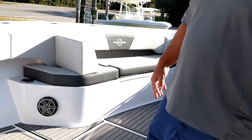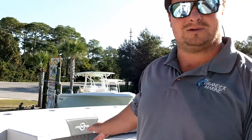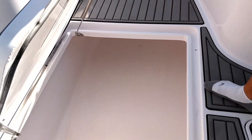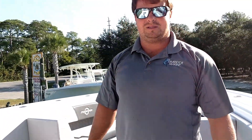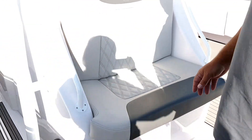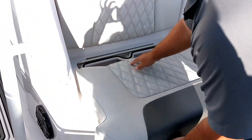The box under my feet here is 800 quarts, six feet long, and comes with an overboard discharge pump as well. It's a couple feet deep, about three and a half feet wide, six feet long — a big kill box. You can easily fit a two- to three-hundred-pound tuna in there. Under the seat here we've got about a 70-quart insulated cooler — works nicely for drinks or food — with a nice acrylic lid that keeps it airtight with a gasket on it.